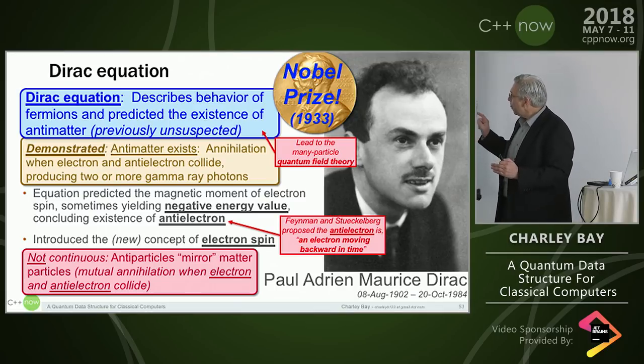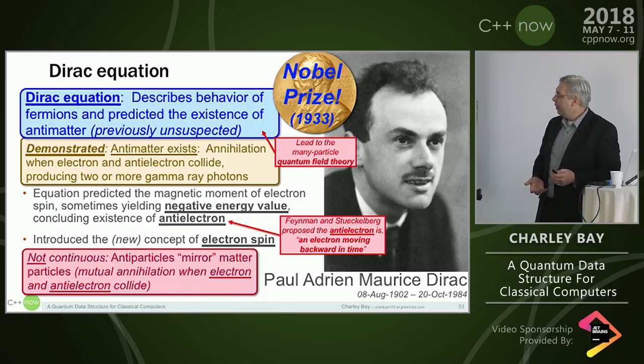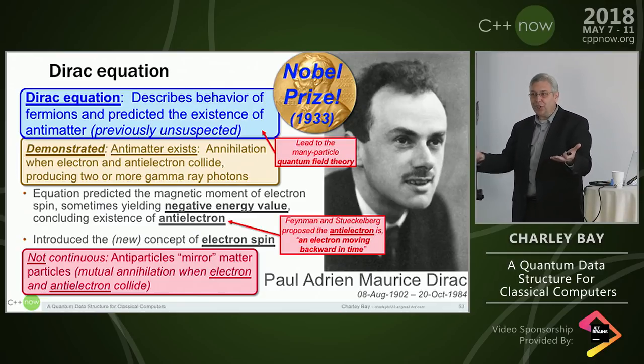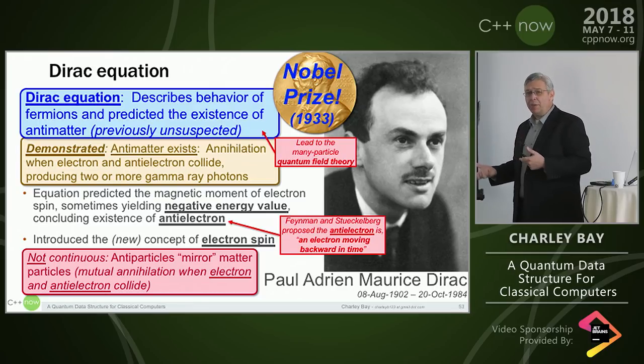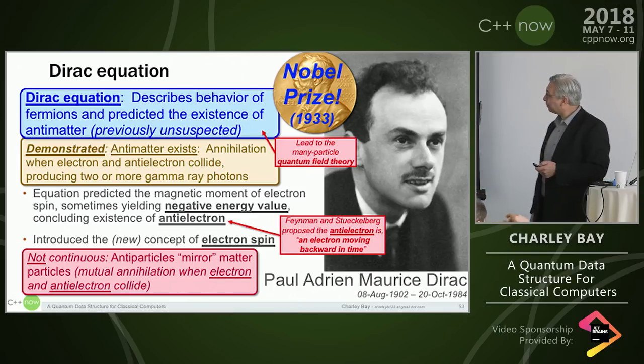So he, doing math with his Dirac equation thing, discovered this antimatter thing. These antimatter particles mirror matter particles. There's a correlation there. And they're discrete. You get a matter particle, well, there's a correlated antimatter particle. And based on math, it says here that there should be anti-electrons out there. And well, let's go find them. Later on, we find them. We can make antimatter. That's cool. It's very expensive, turns out, if you want to buy some on the internet.